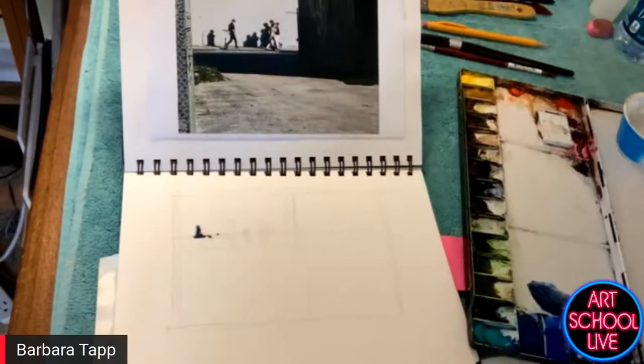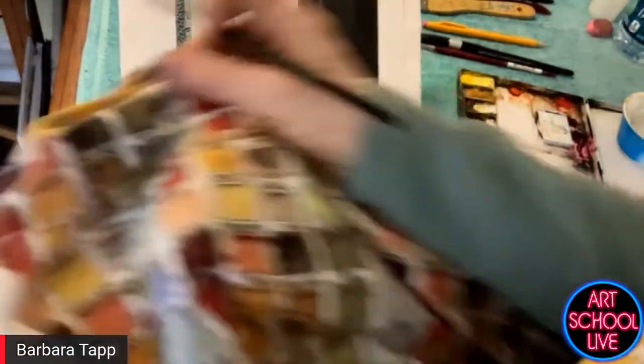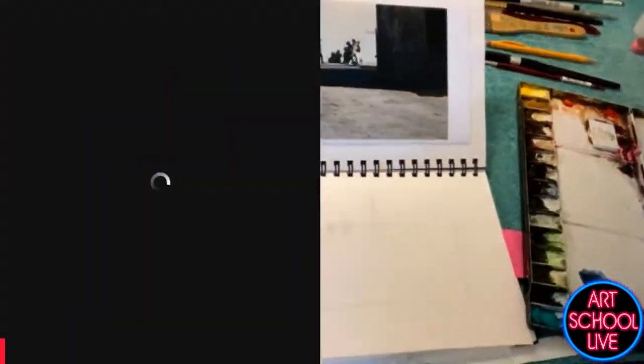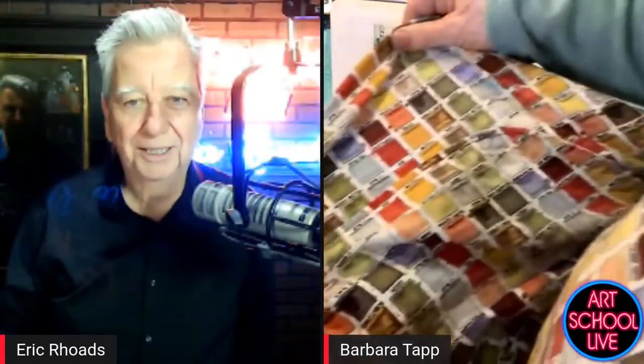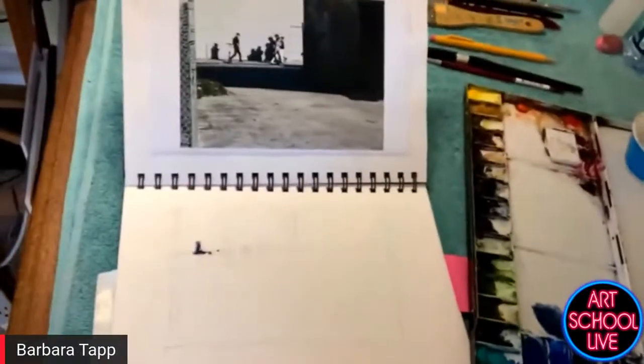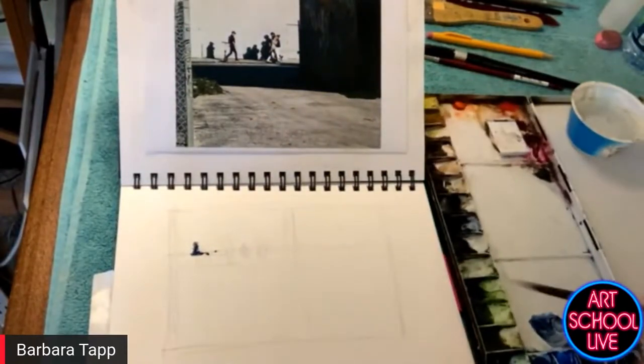Have to get my trusty paper towel. And I am wearing my Hallmark apron. My favorite apron. Yes. Show it again so everybody can see it, because it's very special. See, it's little paint things. Cool. Yes. And it gets very messy, which I have to wash.